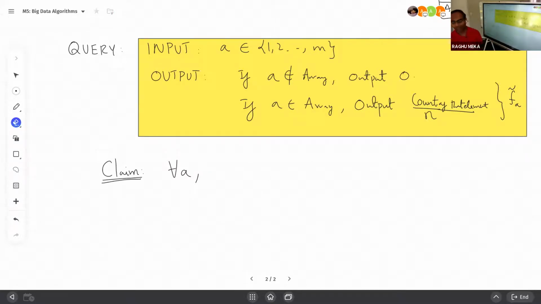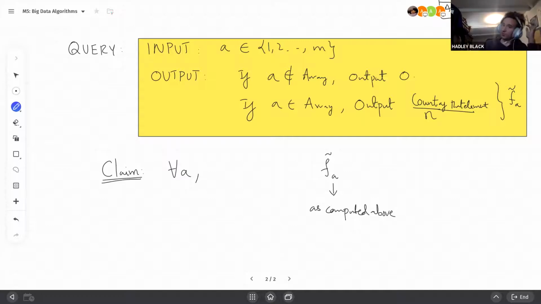I want to compare my estimate to the true frequency. How do you think this relates to the true frequency of the item? Tell me one relation between the two. Which can be higher, lower, or can they change?